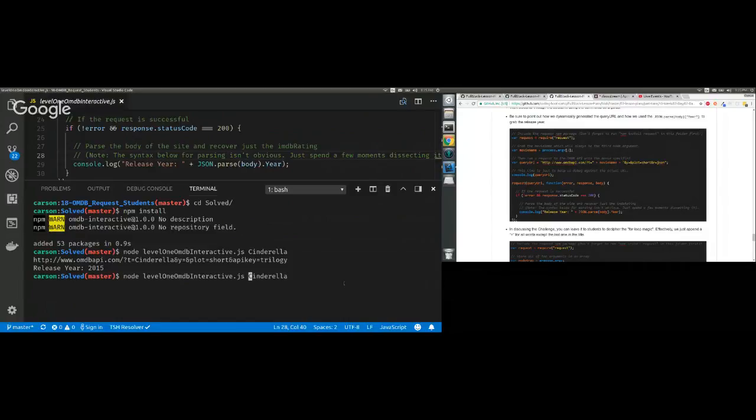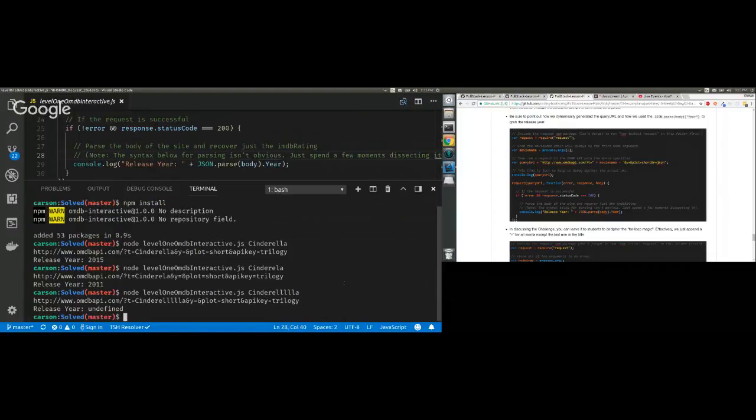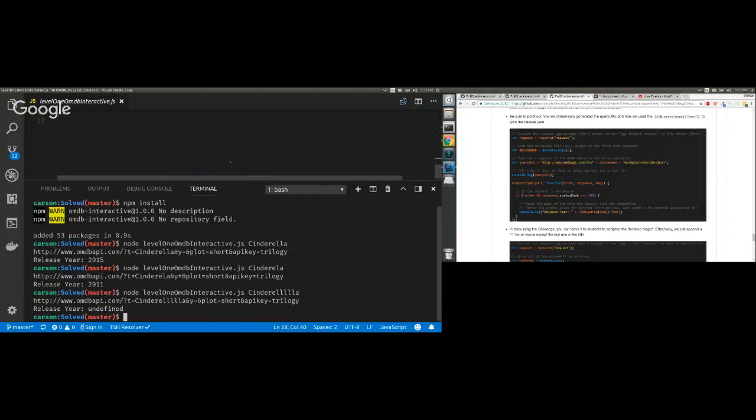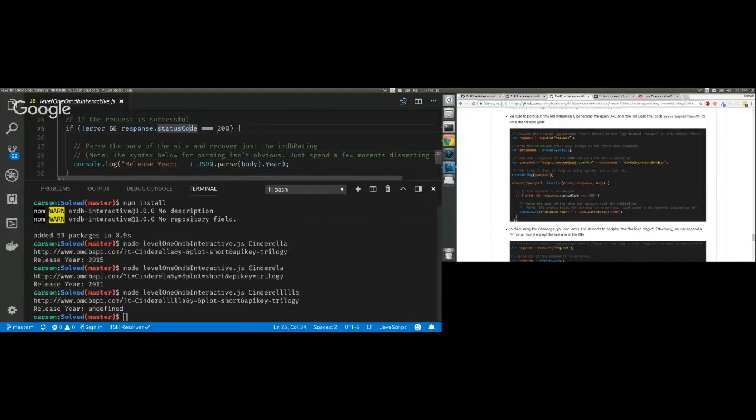Now what happens if I spell that wrong? Right? The movie. Oh, it was a movie. Weird, that's not a movie. This here is undefined, so it just kind of freaked out. Which is interesting. It gave us a status code 200 apparently because we got here, but that didn't give us anything good. So why don't we check on that really quick, because I'm curious. Look what the body is.